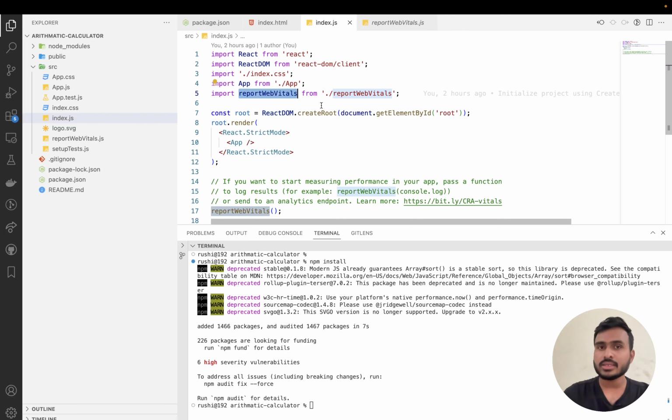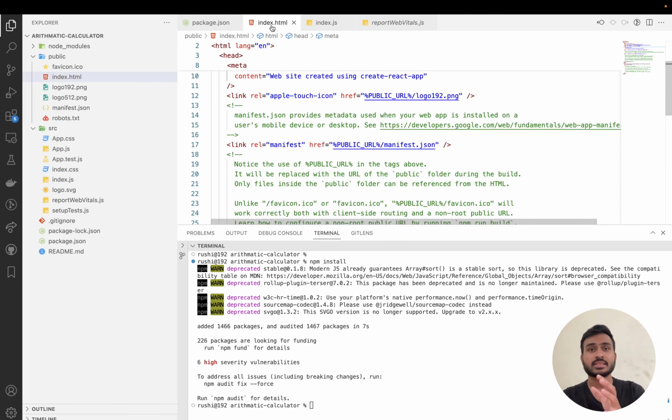Okay, after this is done, what they are doing is they are using ReactDOM, and from this ReactDOM they are using this method called createRoot. So what they are doing is they are creating a root. Now root is like a mounting point where you are going to mount your React.js application. They are choosing an element which has id as root, and this element is getting picked up from this index.html.